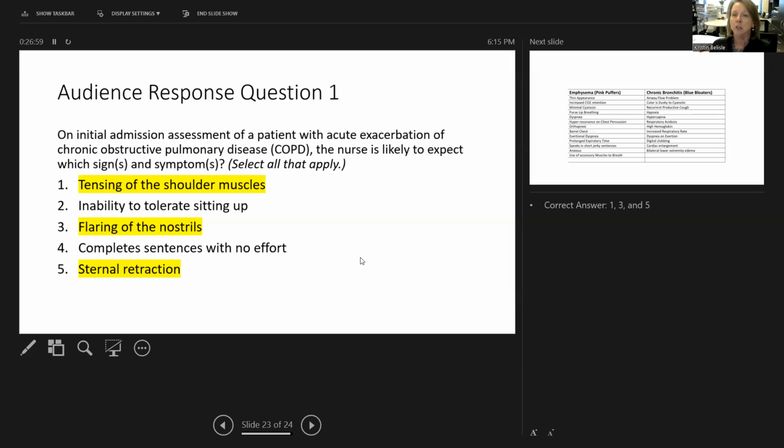Sternal retractions. The sternum actually goes towards the backbone. We see this with infants and small children. We can also see it with adults too and elderly. We see it more with the younger people though, I think personally, I might be wrong, I'm not a pulmonologist. With sternal retractions, they're breathing with everything they have and the sternum is going all the way. They're trying to squeeze the air when they take the breath in. When they take the breath in, it goes out. When they blow out, they're using every bit of muscle and it just goes in and out like this. It's definitely something you will never forget when you see it.